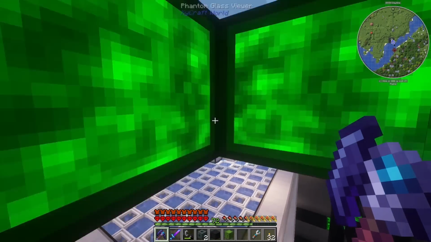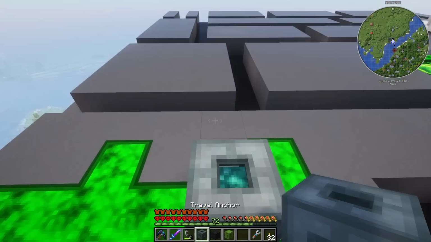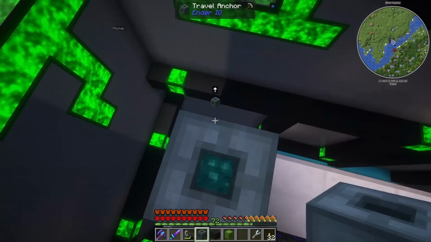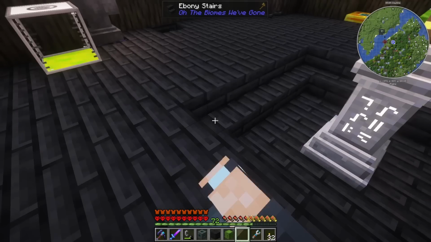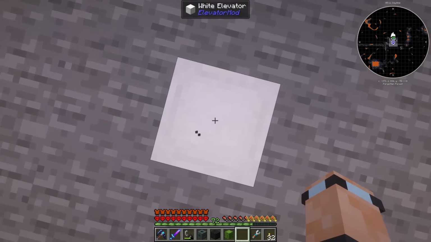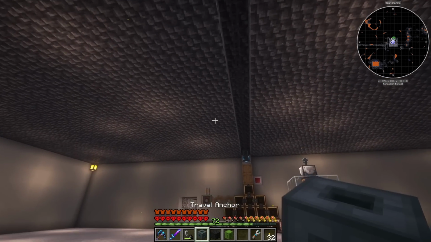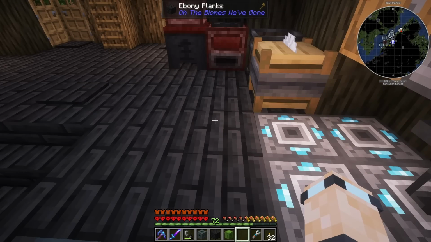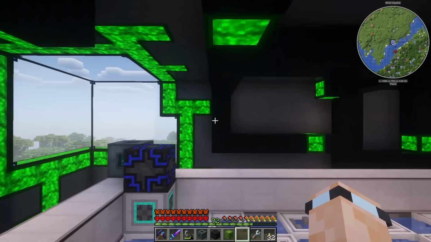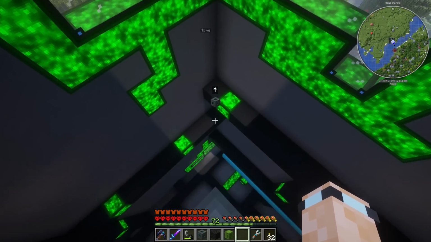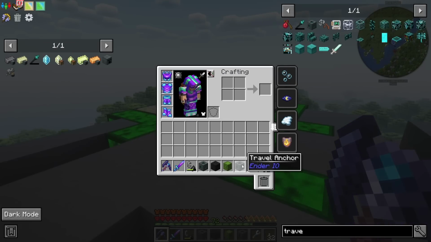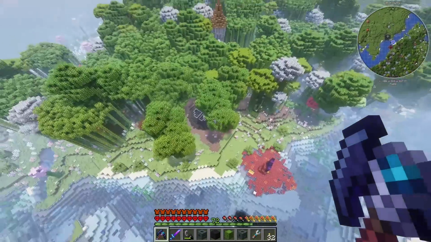Now, above this green thing right here, we can put another one. And you can go up and down just by pressing shift and space, right? Just like you can do with the elevators. So you could potentially get rid of the elevators and swap them out for these travel anchors. The only thing with that is it can clutter up your base with travel anchors, and you don't really want to do that. I did it in my previous season, right? I had an absolute ton of travel anchors, and it got well confusing. Even I started getting confused, and I put them down. So anyway, yeah, we're gonna pick that one back up. I'm sure we'll find a place for these two.